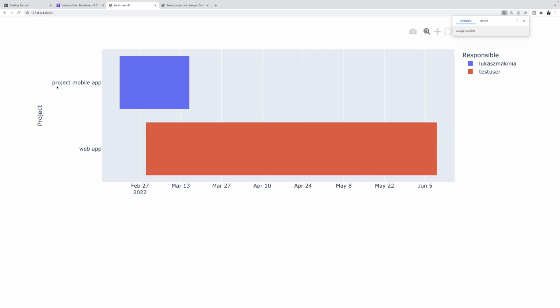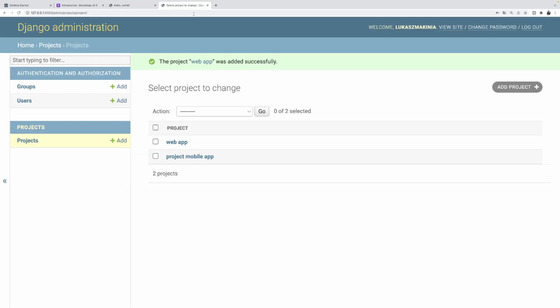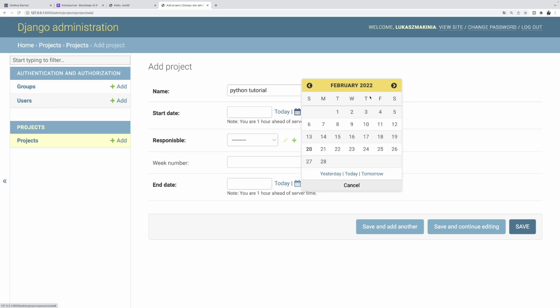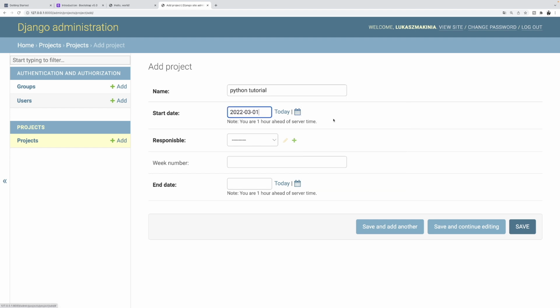Okay, so we have our projects over here. In this case, this is the project mobile app, and then we have the web app, which belongs to the test user. So I'm going to add another project, maybe Python tutorial. The start date will be in March.